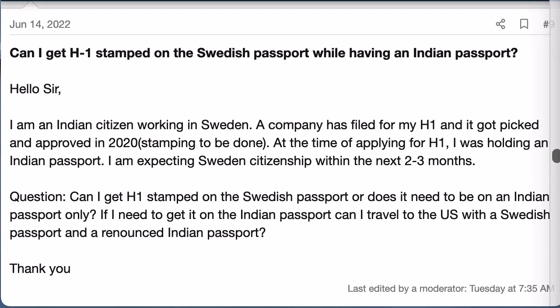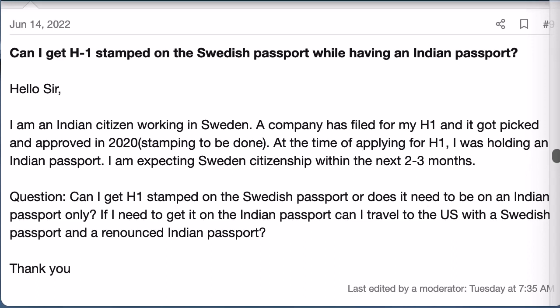Can I get it done before coming to the US? Of course. Just transfer the visa? Absolutely. It's not a transfer. You are applying for a new visa, saying that because my citizenship has changed and I have surrendered my Indian passport, could you please stamp my Swedish passport? And if they say no, you don't need it, you're fine, good. You can then keep both passports when you travel. But that's just a hassle. In my view, it's easier to just get this visa stamped again on the Swedish passport.